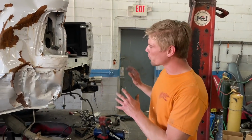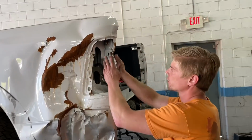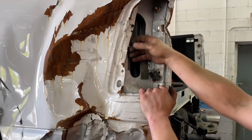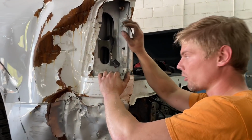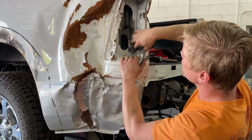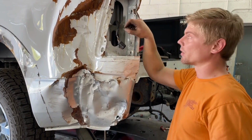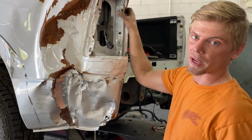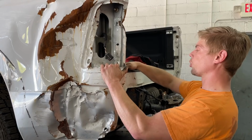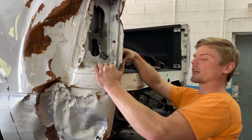All right, so we got the bumper off and we pulled this quarter out a little bit. There is a little bit of damage to this inner structure area right here, and it's a little bit difficult to keep pulling by the old quarter panel. So we're going to go ahead and take off the old piece because I do have to remove this little section right here and straighten it by hand on the frame with a hammer because there's just no way to pull this out. It's too mangled. So we're going to get this piece off right now and start pulling on this cab or the bed right here. You see right here, we got a kink.